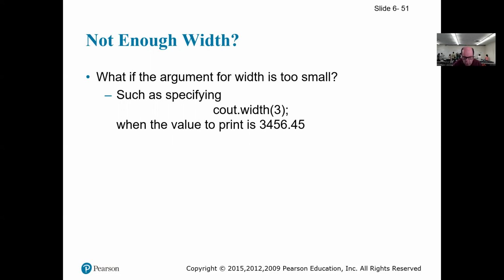C++ is not going to cut your data. It's just going to display it. So if I don't use the correct number for the width of my column, then that row is going to be shifted. So in this case, I have the width 3, but I have 1, 2, 3, 4, 5, 6, 7 characters, including the period or anything else. So the width of the data is 7, but I put the width 3. So it's not going to cut it. It's just going to display 7. Everything else is 3. This one is going to be 7.